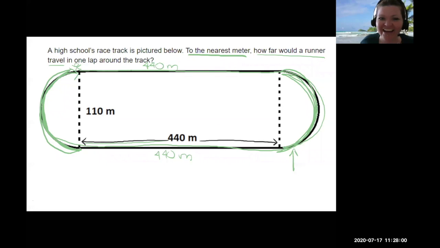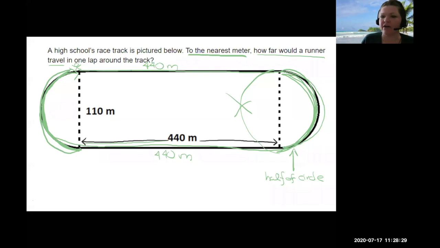Bingo. So now this is really nice, because if we have half of it over here and half of it over there, put those together, we're looking at a whole circle. But let me just look at one piece at a time to go with most students' reasoning here. This is half of a circle. So I could find the circumference of a circle, imagine going all the way across, and then just halve it. Let's do that.